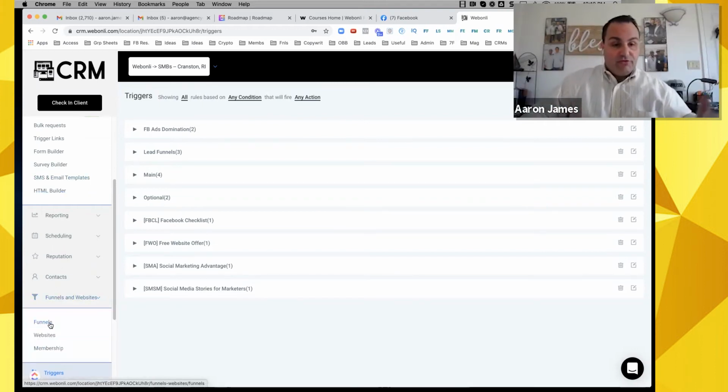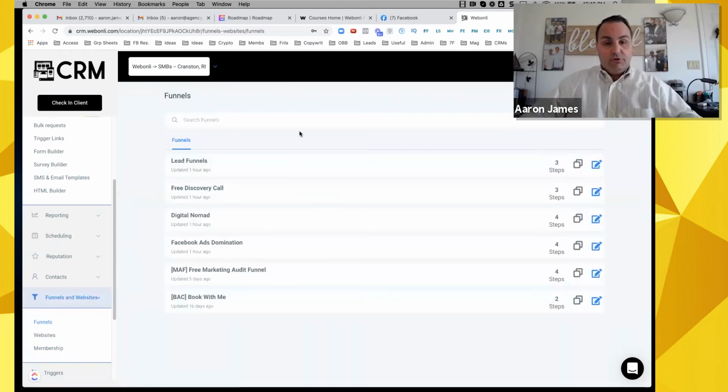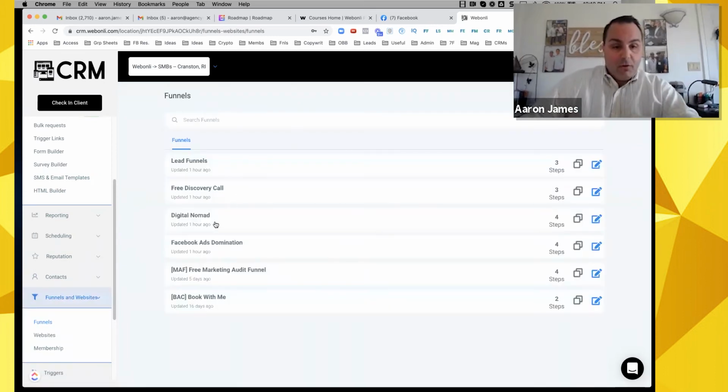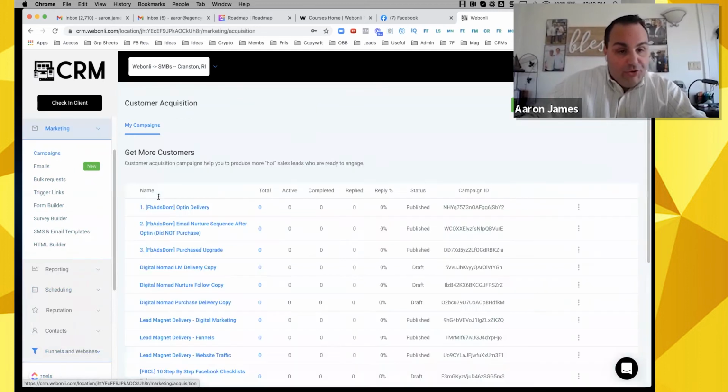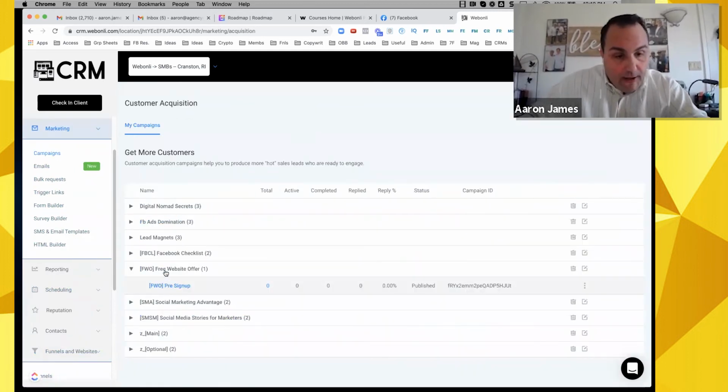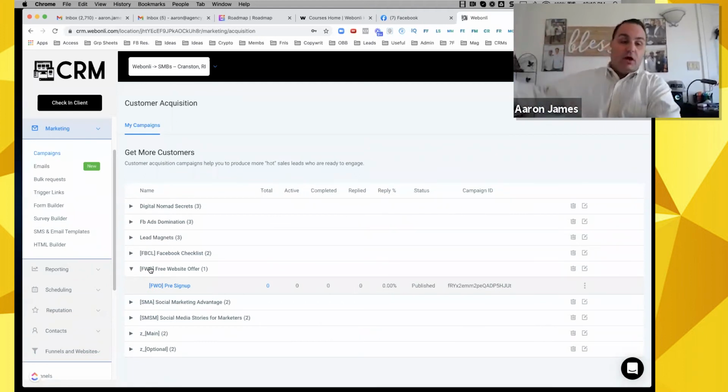And then if you go look at the funnels, we didn't do the funnel for that one, and I apologize, but I'm going to show you how the funnels work with these 3 here. So what you're going to want to do is use these little symbols. It's just some way to help people know that, hey, I want this offer, right? So I'm going to sign up right here from the free website offer.